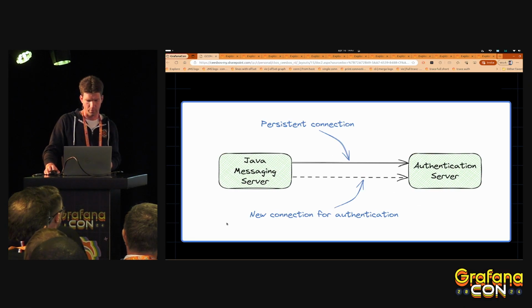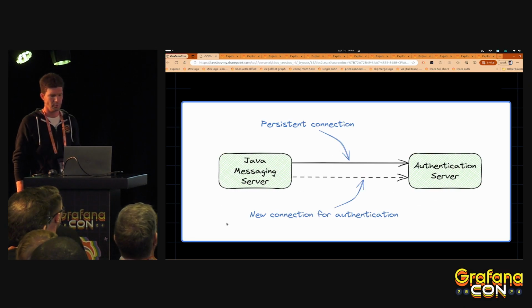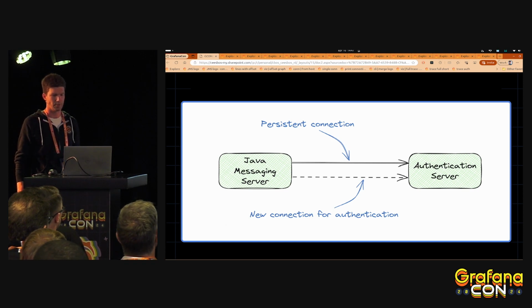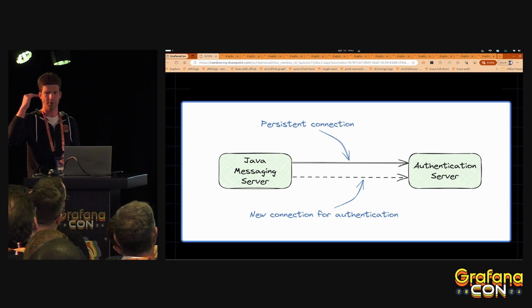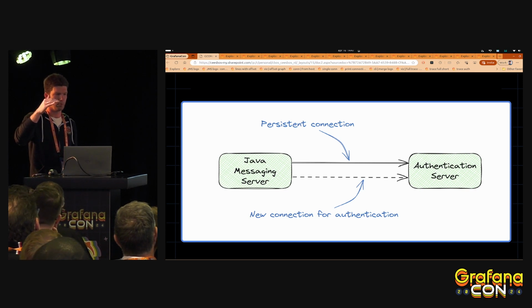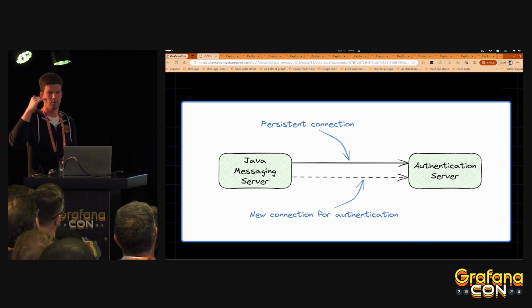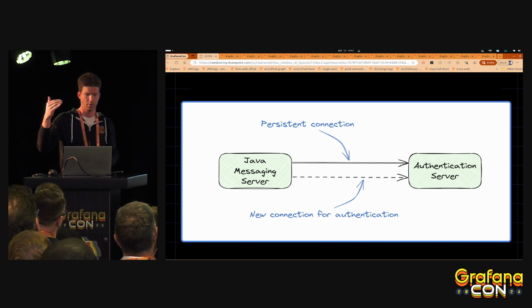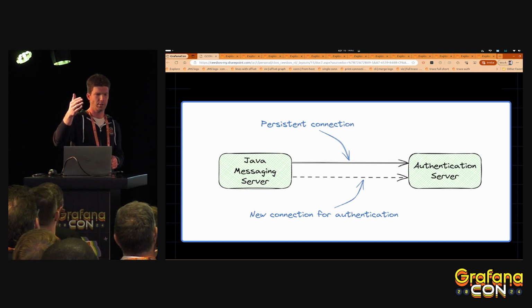One thing you have to know more is that the JMS server is creating connections, but also has a persistent connection. It's using the LDAP protocol. It has a persistent connection to the auth server, and it's doing a query: okay, a new user is coming in, does the user exist, and what is the DN of that user?